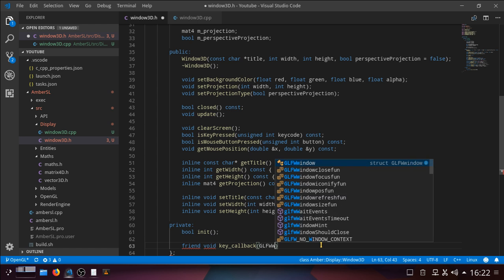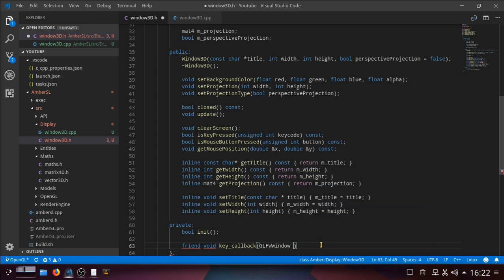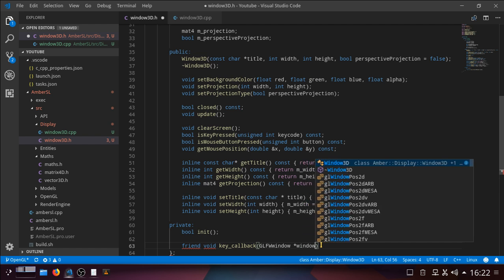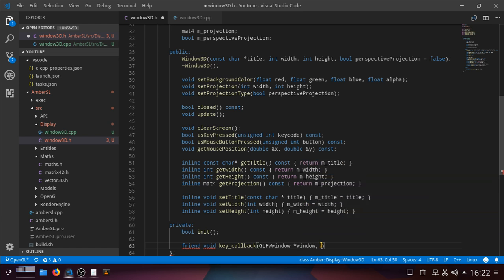Now you know what we wanted this window for. And it's star window. The operating system through GLFW callback, key callback. This is specified, it's needed. Key callback cannot be changed. You have to have it worded this way. This can't be changed. This is static. You look it up. It's on their web pages, and it tells you this is what you have to do, and you can't change it. So you've got your key. You can change star window to star W. You can change key to K. You can call it whatever you want, but you have to have these in there.